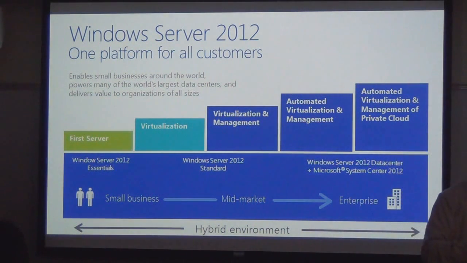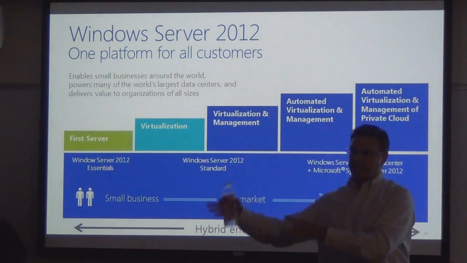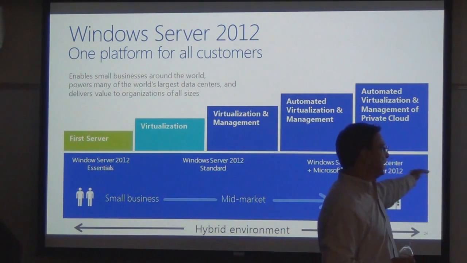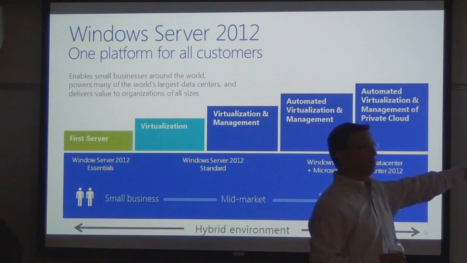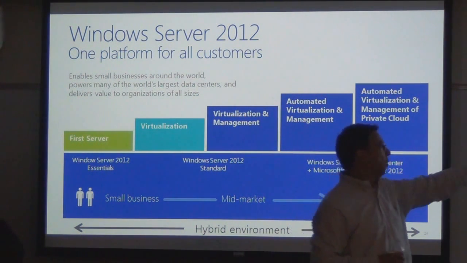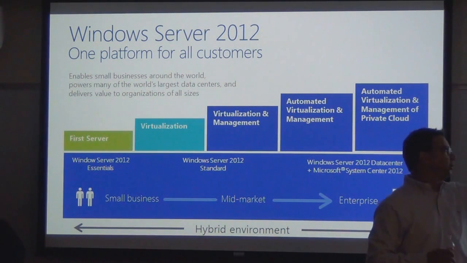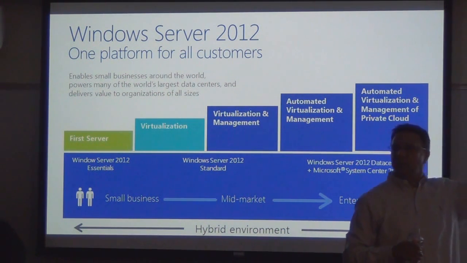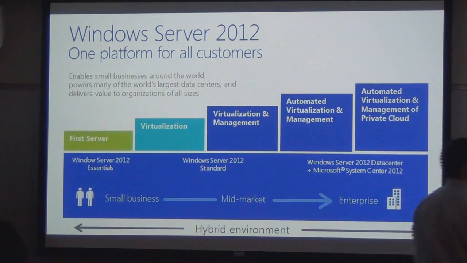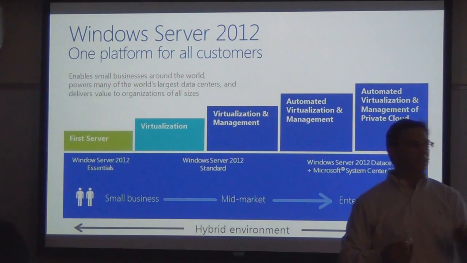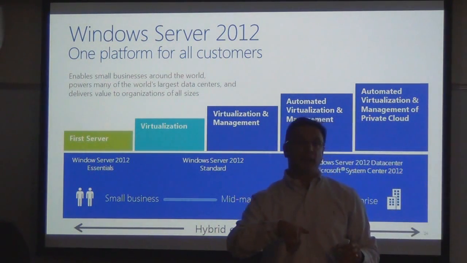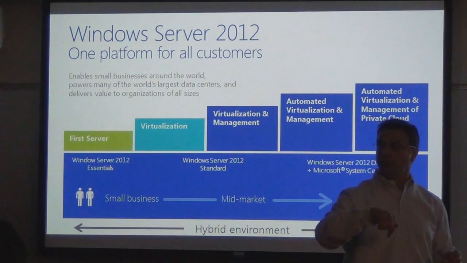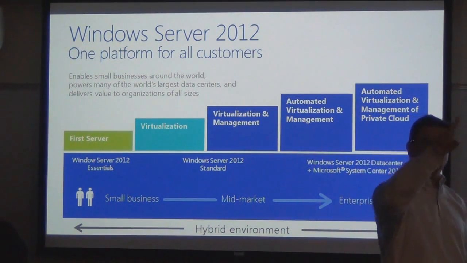So instead of having conversations around which edition I buy, you start having conversations around where I'm going with my IT. Because of that, you have the same platform that can reach from a very small customer thinking about their first server all the way up to heavily automated virtualization that requires management on private cloud. So this is very important in the conversation with your customer: now we're going to be talking about what matters rather than the tactical conversation of what edition I'm buying because of the capabilities that exist within that one edition. And you'll see the comparison of the top capabilities.